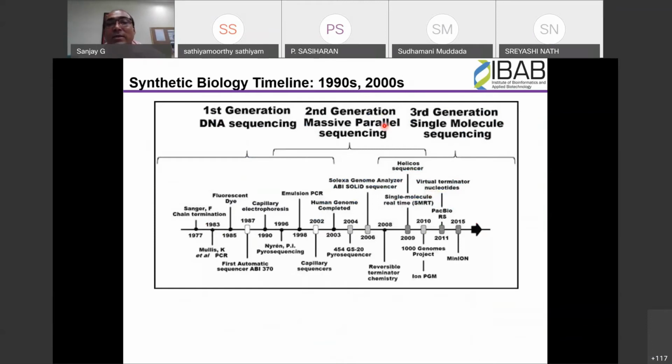If we look at the sequencing technology that was developing during the 1990s or even the early 2000s, we had the first generation DNA sequencing, which was the Sanger method, modified for fluorescent dyes. Then came capillary electrophoresis around the 1990s. Then came the so-called second generation massively parallel sequencing, which is the next gen sequencing, and it started with the Solexa and 454 in the mid 2000s. Towards the end of the decade, we had very high throughput third generation single molecule sequencers available, which are currently in use for sequencing entire genomes. So the technology was available by 2010, where we can take any cell literally and get the genome sequence within a week or so. And this was possible because of this evolution of the sequencing technologies.